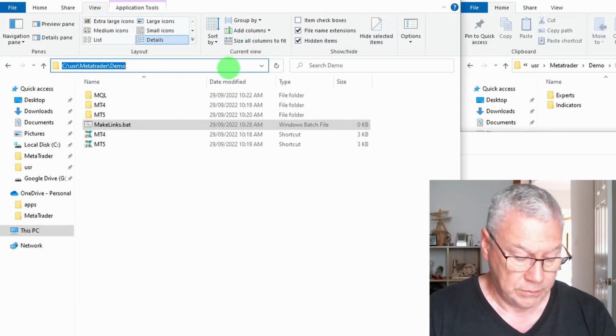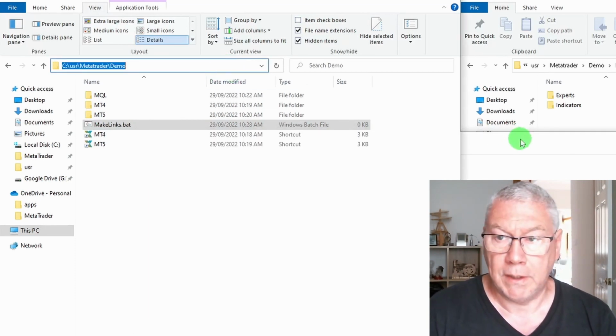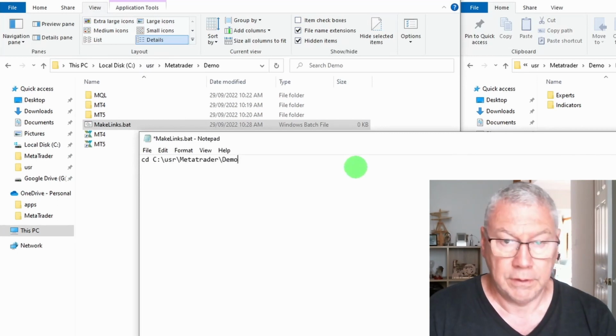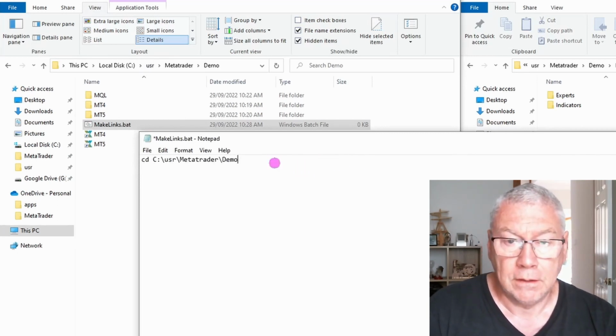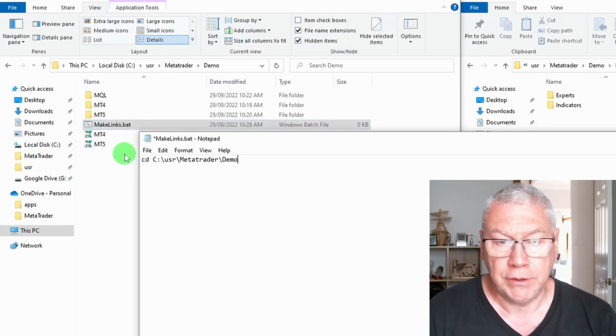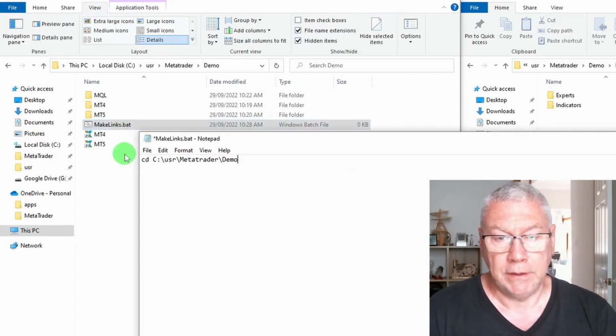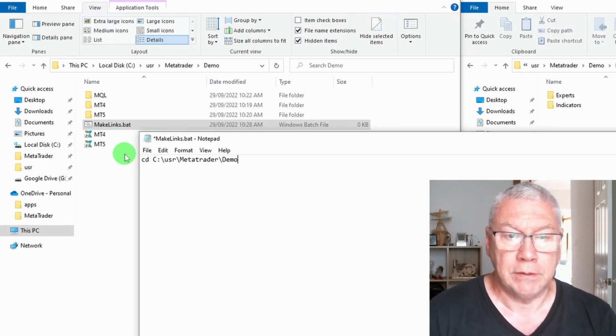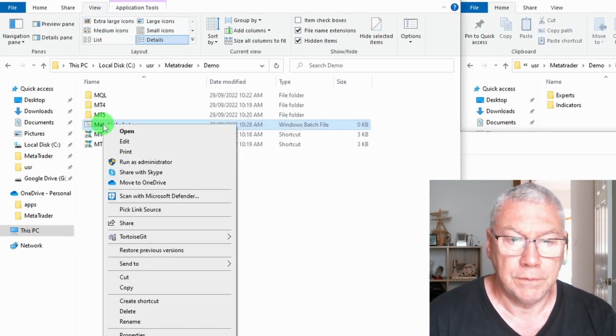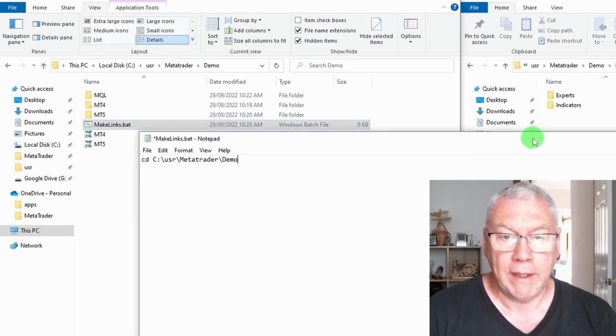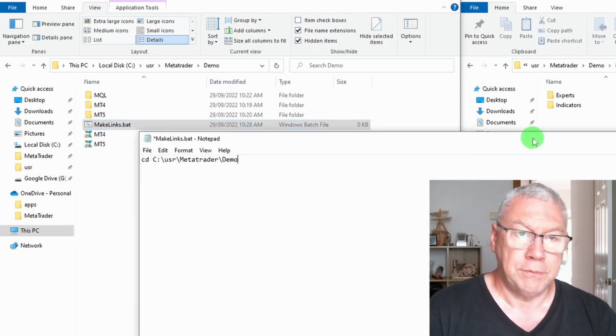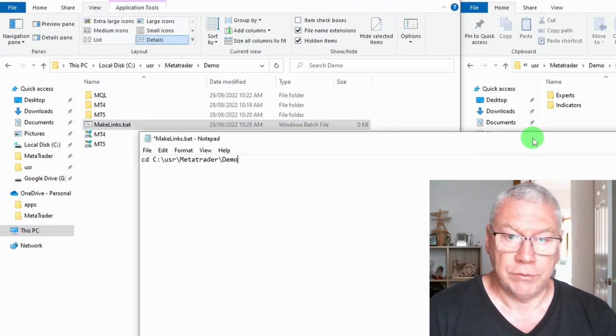I'm just going to copy that path from Explorer, paste in here. The reason I'm doing that is because when I run this makelinks.bat, as I mentioned, you need to be administrator to execute the makelinks, so the bat file needs to run as administrator. If I just right click on this, you'll see there's an option here to run as administrator. If you do that, just like with the command prompt, it begins in the System32 folder. So I want to move back to this demo folder before I execute these commands.